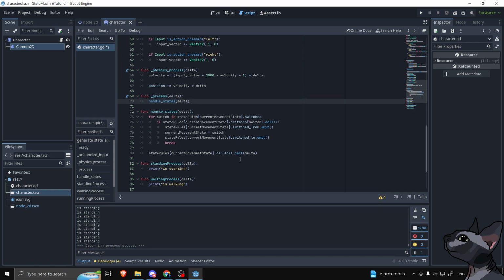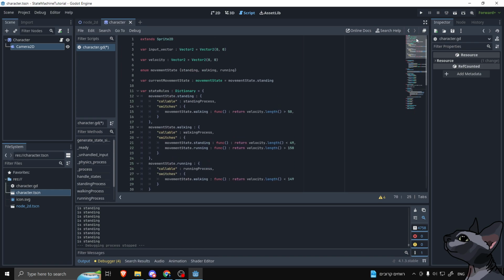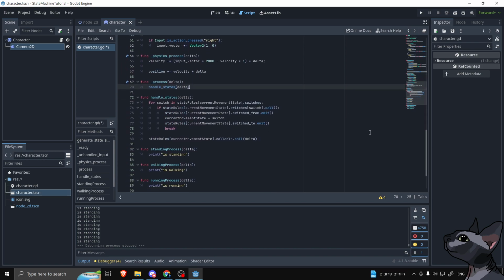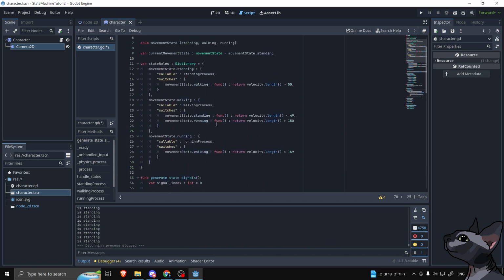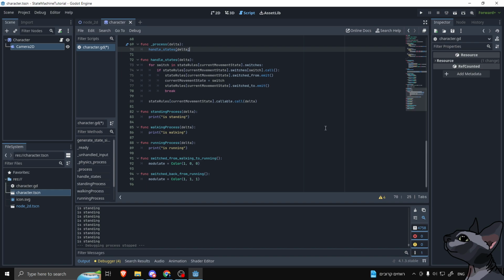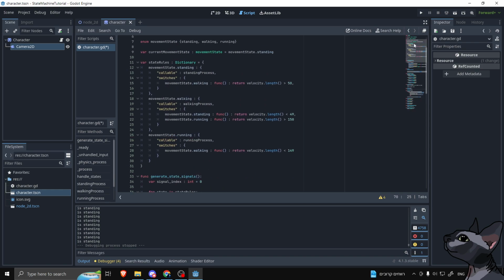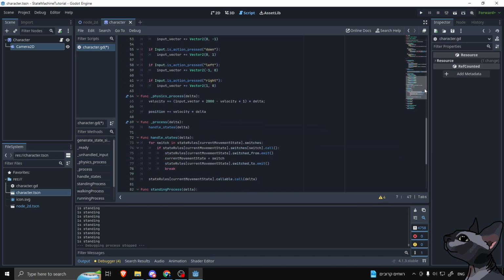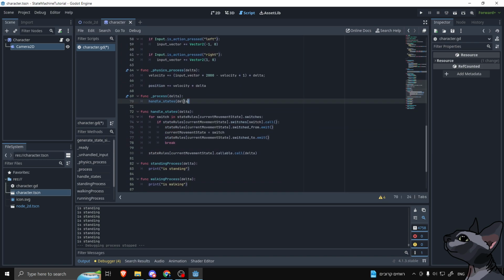Now this isn't the perfect solution, but look at how quickly and simply I can make a functioning state machine with delegates and process callables, and how easily I can extend upon it. I can have a jumping state and just define all the switches from running, walking, and from jumping back to all of those very easily. But it's still down to how I implement the handle state, which is happening here.